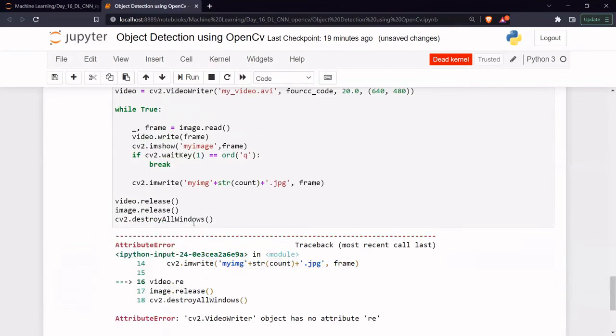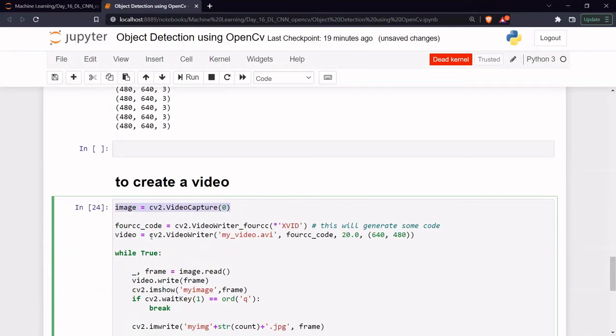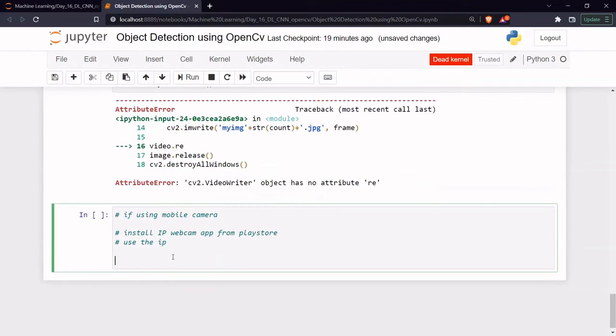Where you have to specify is in this particular line. Instead of placing it as zero, it will be in some HTTP or HTTPS format, and then 192.168. One more thing you have to notice: if you are connecting with a laptop system and a mobile phone or anything, it should be in the same network. Either you should be connected with the hotspot or in the same router. Then only it will be possible, like the local connection it is giving.